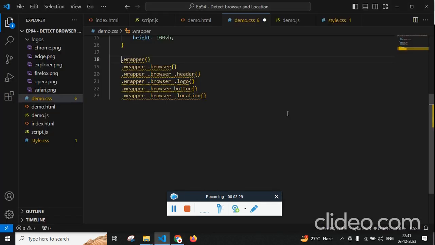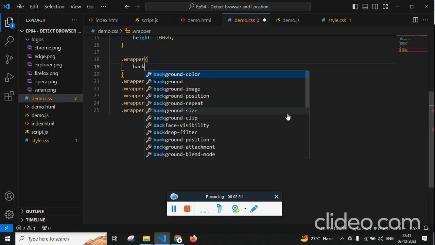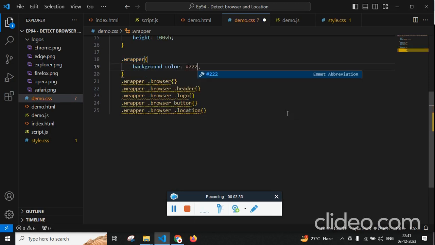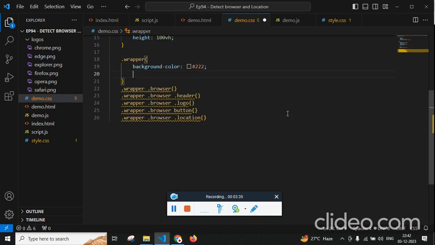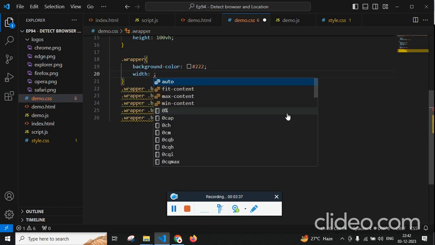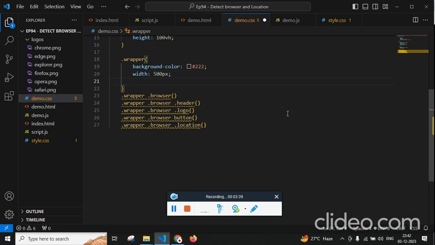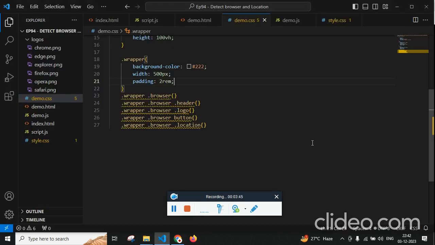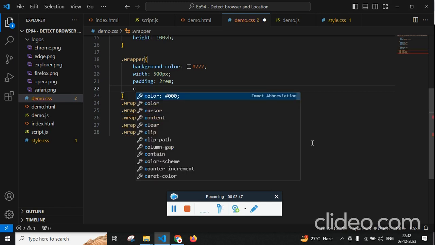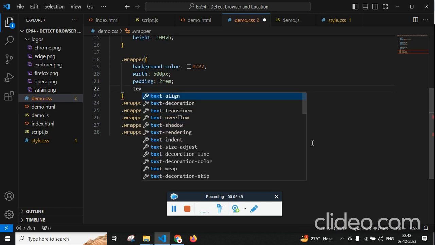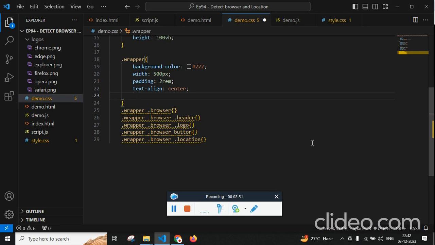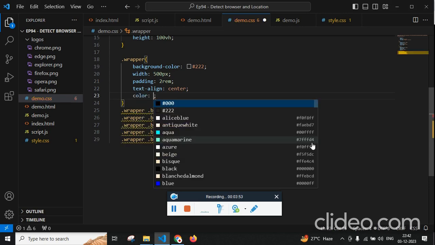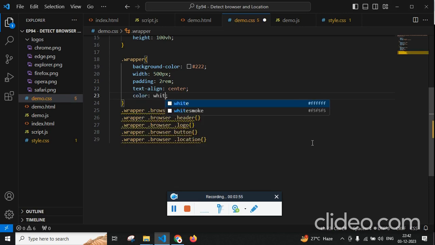Now for the wrapper, we can have the background color of something grayish, and then we can give the width of, let's say, 500 pixel, and we can have a padding on all sides, let's say 2 rem. 1 rem is 16 pixel, 2 rem is 32 pixel, and whatever is there inside I want to act as text align center, and not to forget the color of all the text should be white. Cool.